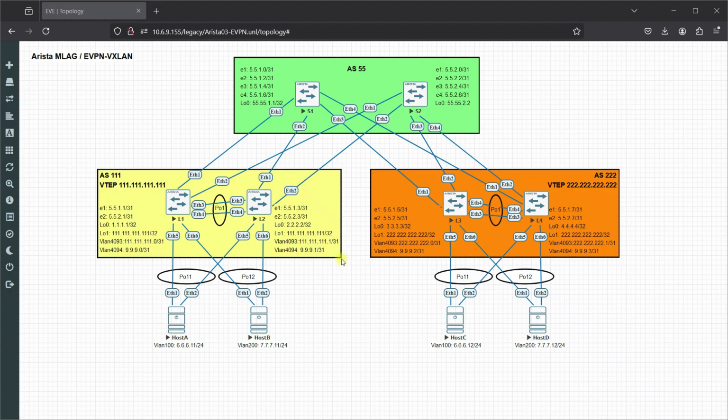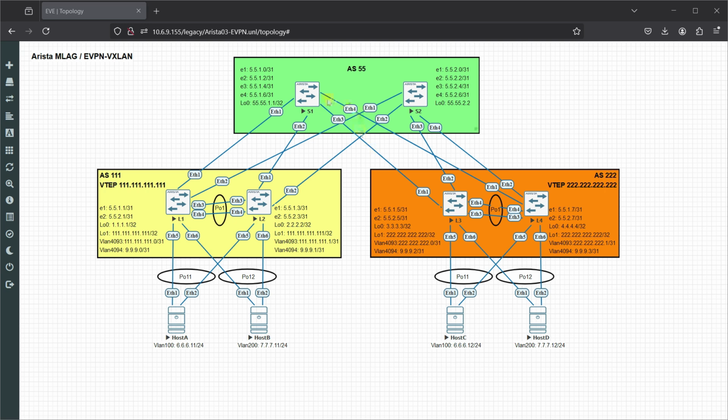So for our next steps, we've got all this layer 2 working, or the MLAGs in layer 2 are set up. Now we get on to building the underlay network for this EVPN and VXLAN, in order that we're going to bridge the layer 2 using EVPN and VXLAN over layer 3 via the spines.